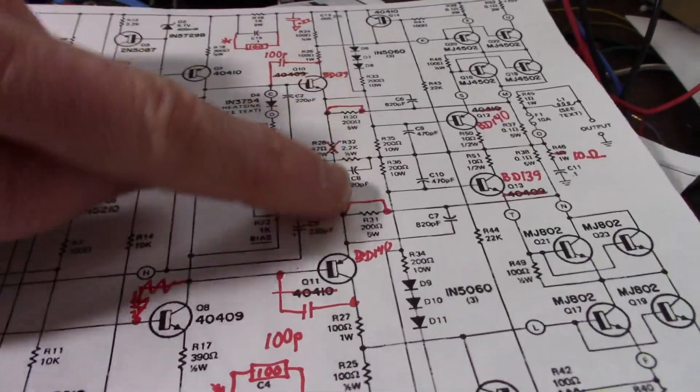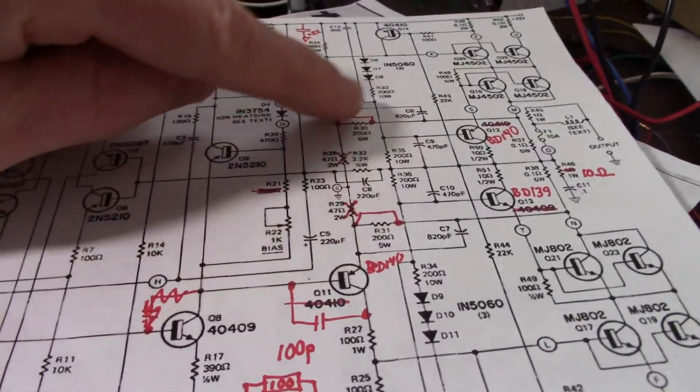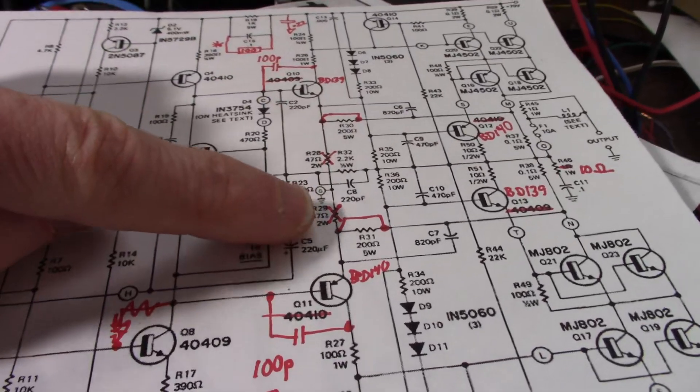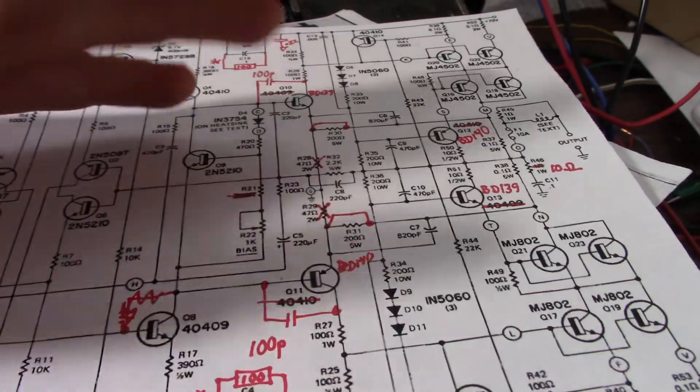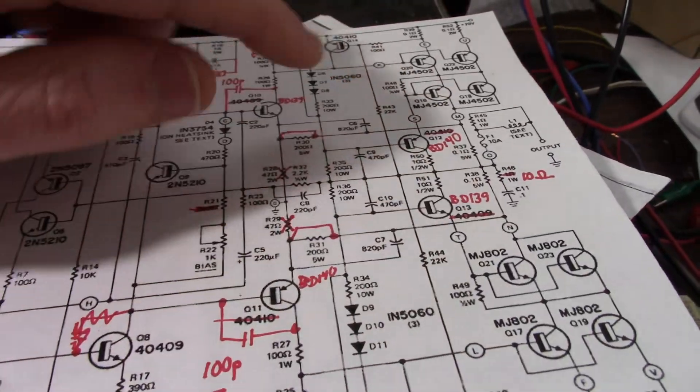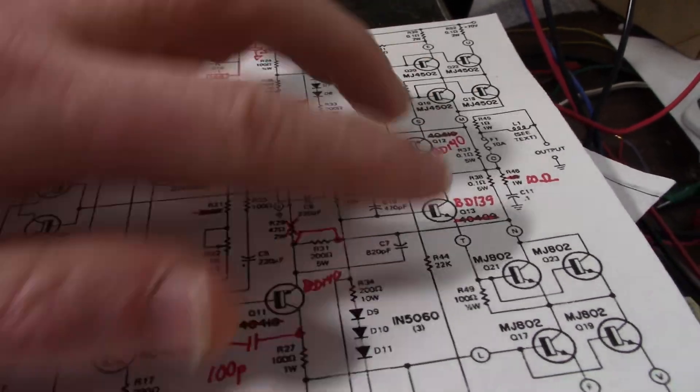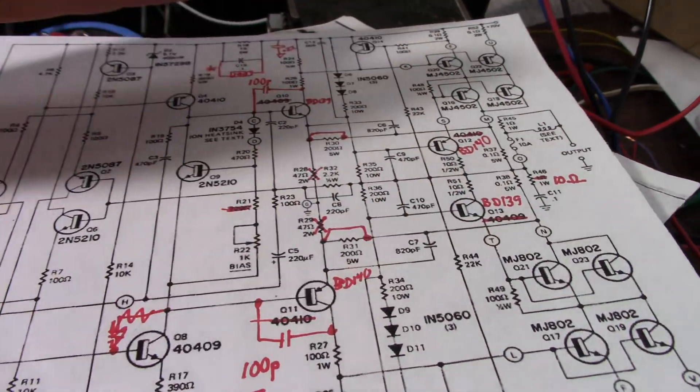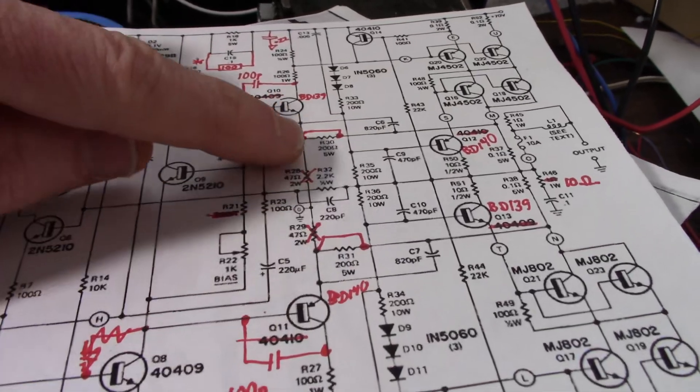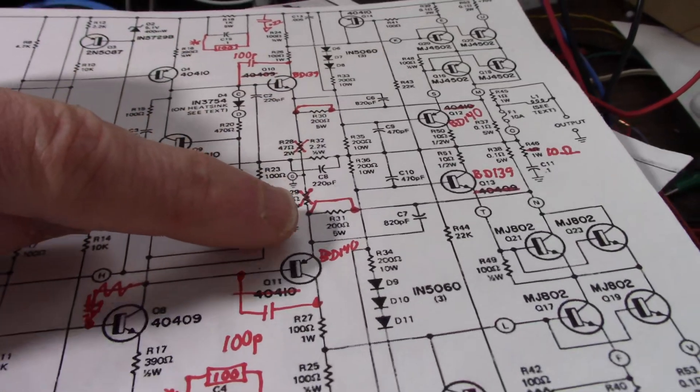So there's these feedback resistors. I shorted across them. And I removed the shunt resistors. And in doing so, now it's just a buffer. I mean, it still functions. It's still stacked. It's still paralleled. All that stuff still works. It just doesn't have gain. And boy, did that help with stability big time.